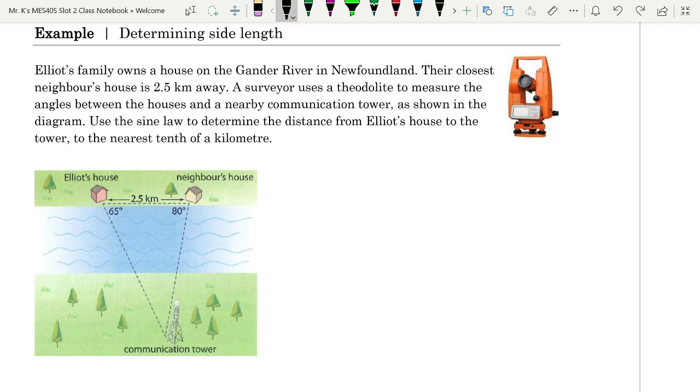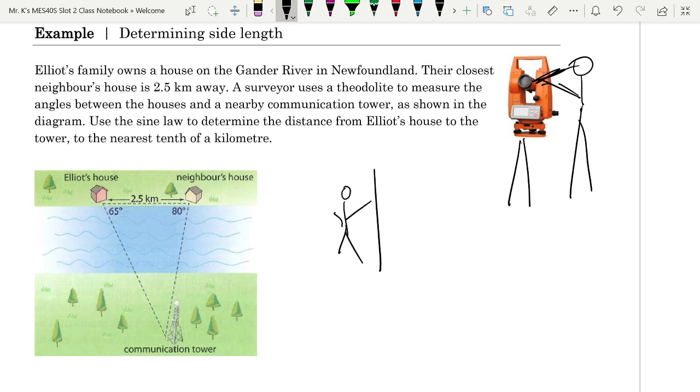This thing here is a theodolite, and have you ever seen a survey crew when you drive by on the highway? Usually one of these things, it's mounted on a tripod, and there's a guy standing behind it, and he's working on it, and he looks through this thing. It's kind of like a binocular, really, is what it is. And there's usually another guy standing somewhere further down, and he's holding a stick, and the stick is usually orange and white and has markings on it. So this guy's looking at the stick. You don't have to draw all this fancy stuff. That's a survey crew.